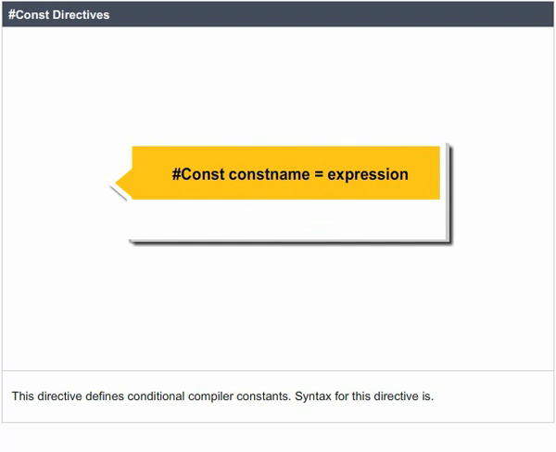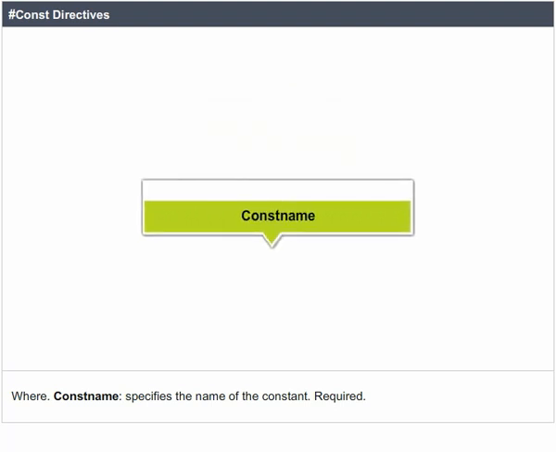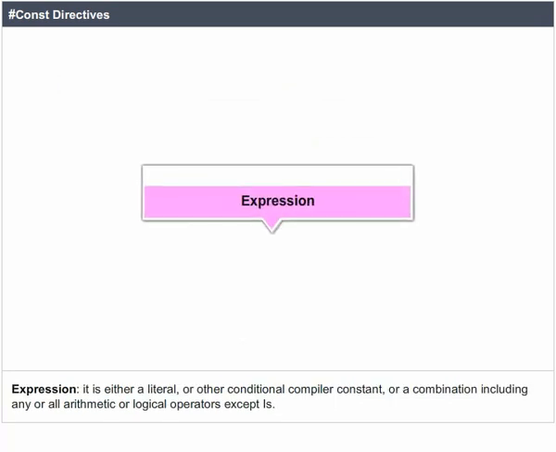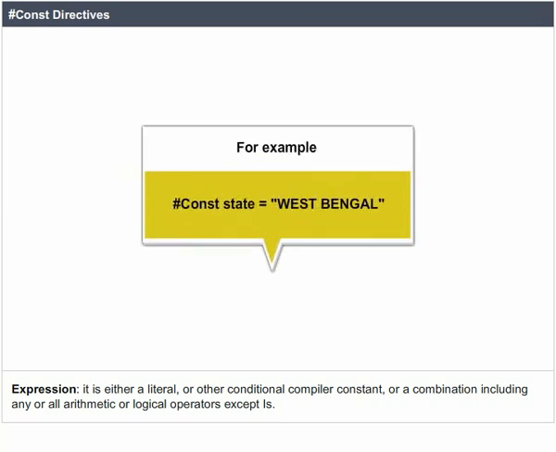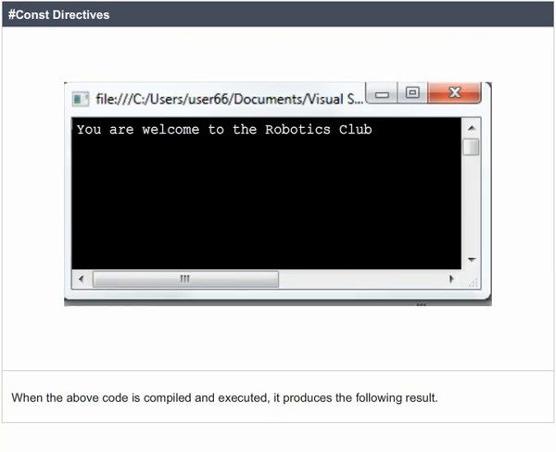The syntax for this directive is: where constname specifies the name of the constant required. Expression is either a literal or other conditional compiler constant, or a combination including any or all arithmetic or logical operators except Is. For example, when the code is compiled and executed, it produces the following result.